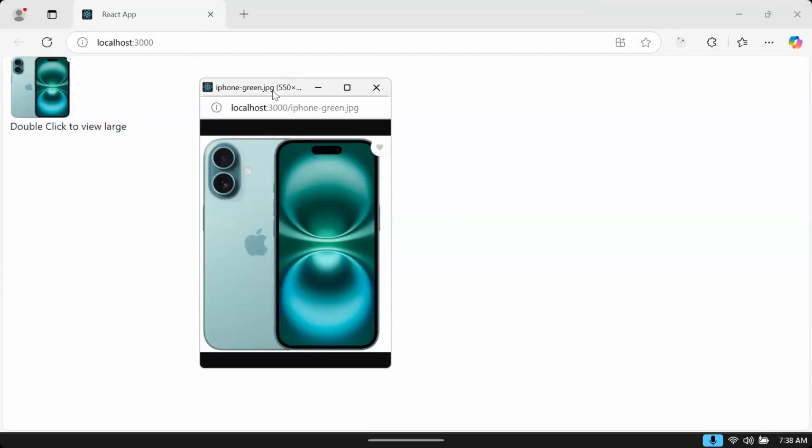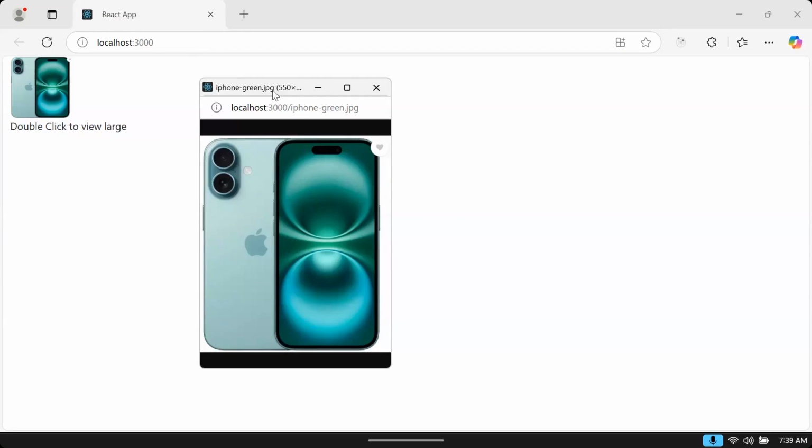Generally you see advertisements and all. Usually when a user opens any page, automatically some advertisements pop up. You can write that in useEffect also. useEffect means at the time of mounting, it can automatically show these pop-ups. Now I just used on double click.